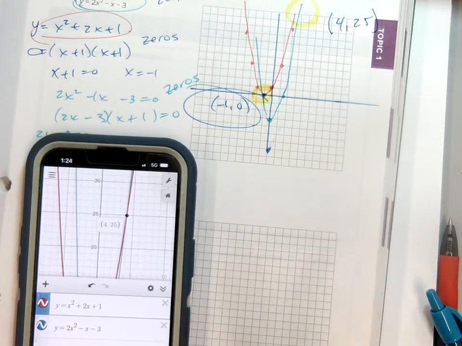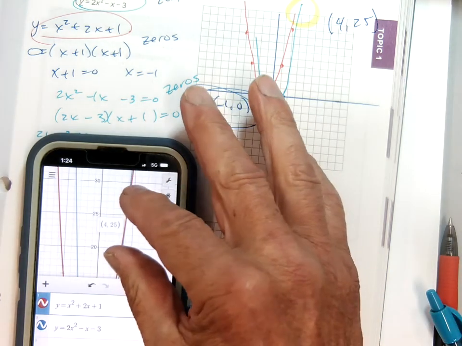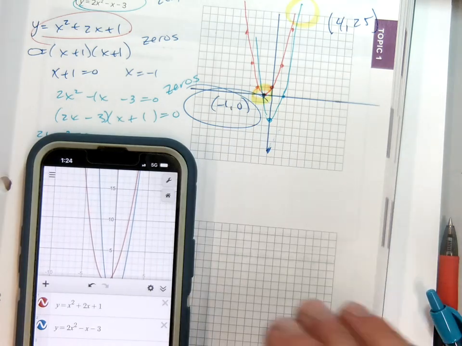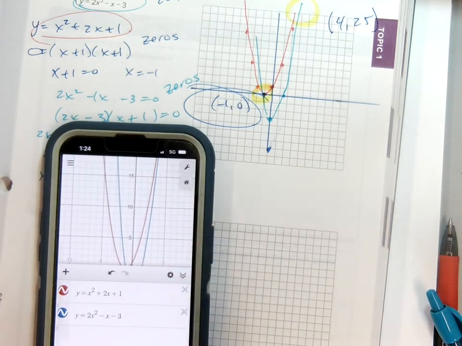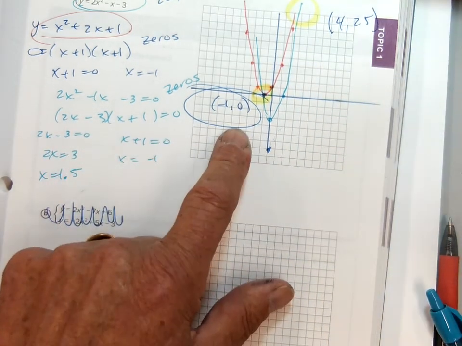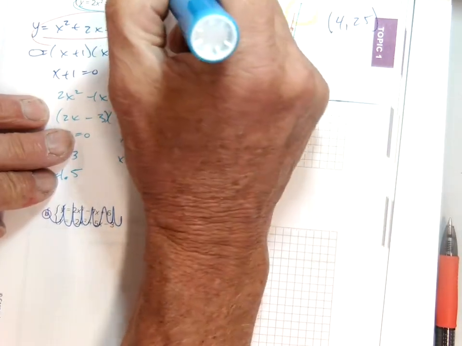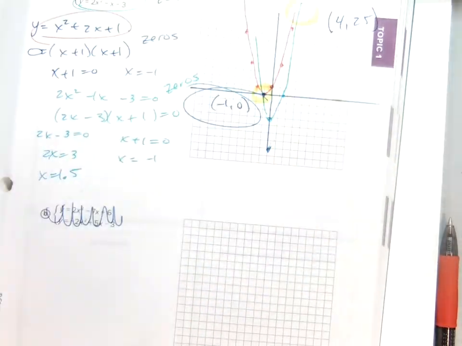Now, this is the hard way to do it. Obviously, Desmos is the easy way, but you can't use Desmos because I'm not going to let you use your phone. Bummer. You could graph it, but that's really hard. But maybe they're talking about algebraically. Let me highlight that word. They want us to do it algebraically. Well, what does algebra mean?